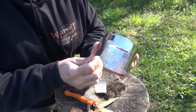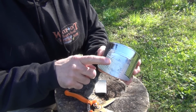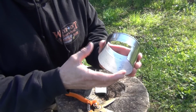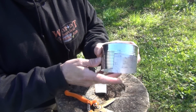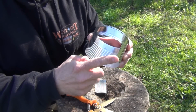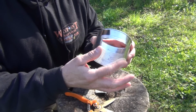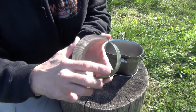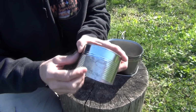All right, now that we got that cut out, we need to use a file or some sandpaper, and we need to clean this off and get rid of all of these sharp edges. I would also recommend rounding these points right here so that they don't stab into your fingers or get into your gear.